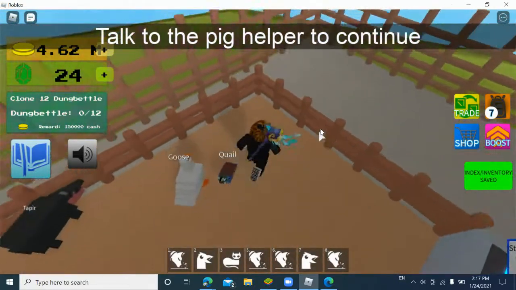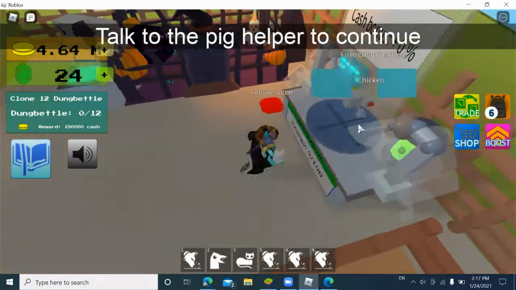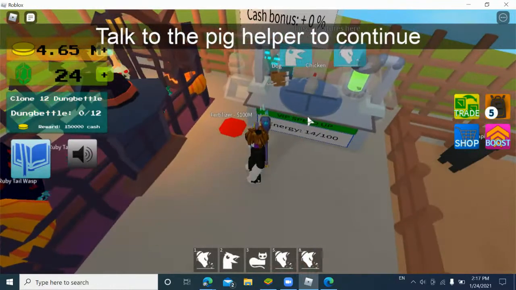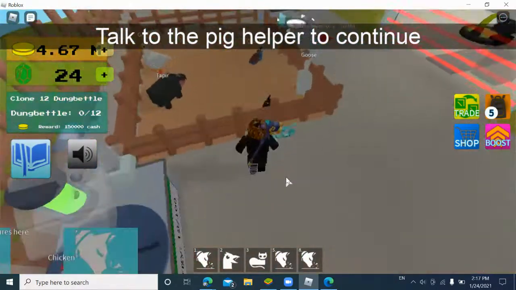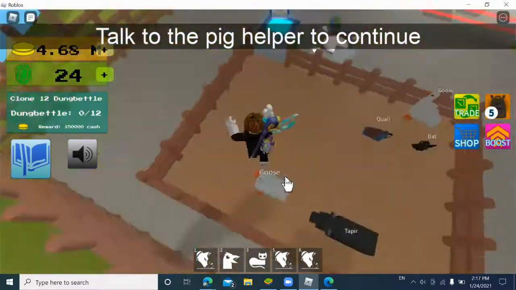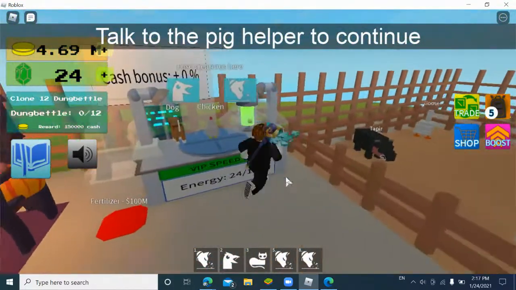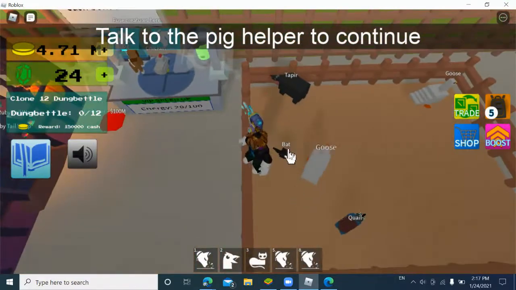Now, the Quail, this one, is the combination of a chicken and a dog, and you'll see that it's safe. I'm trying to get enough Robux to speed this up, but I'm in a little hole here, so I'm going to have to wait a while. So that be the Quail, and the final one we have is Bat.